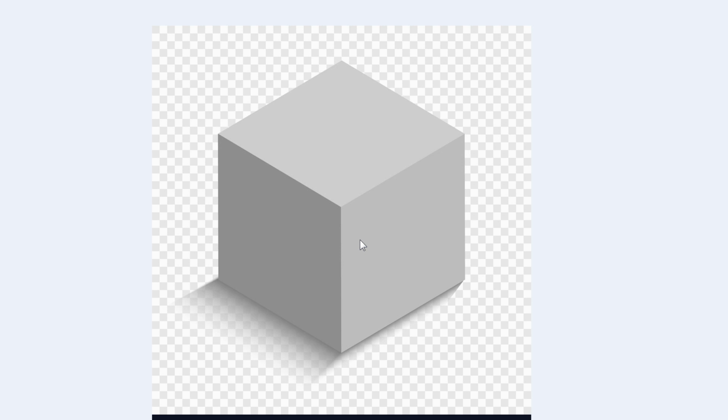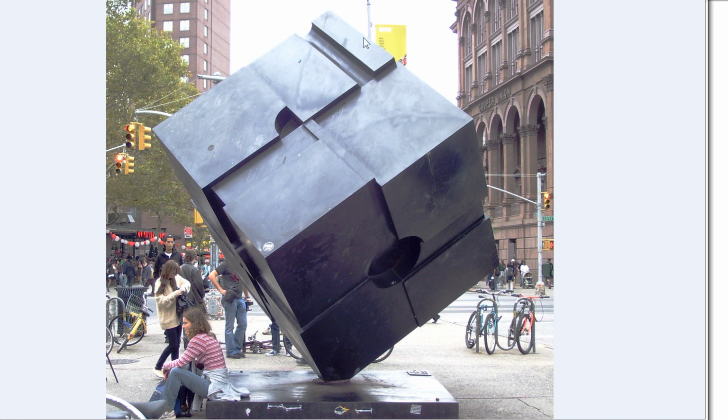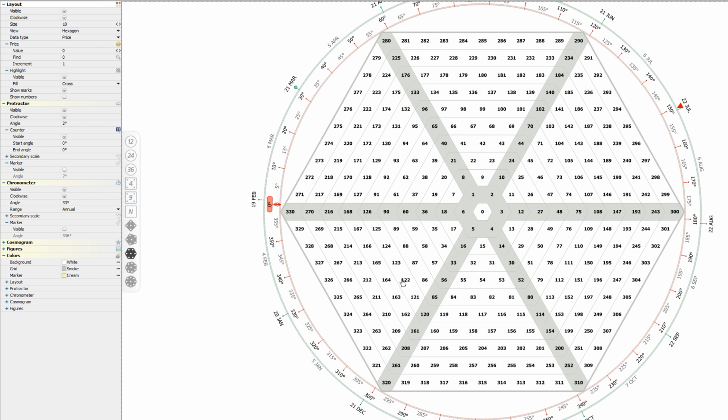Now, another way to think about this is that imagine that we're looking at the cube from the top and we have that square of nine view. Well, instead of changing our perspective, if we take the cube and rotate it so that it's no longer sitting flat on the surface, but sitting on its point, similar to this sculpture here, we're still looking down at the cube from the top. But instead of seeing the square, like in the square of nine, we see the hexagon shape. Because while our orientation hasn't changed, the cube's orientation has changed.